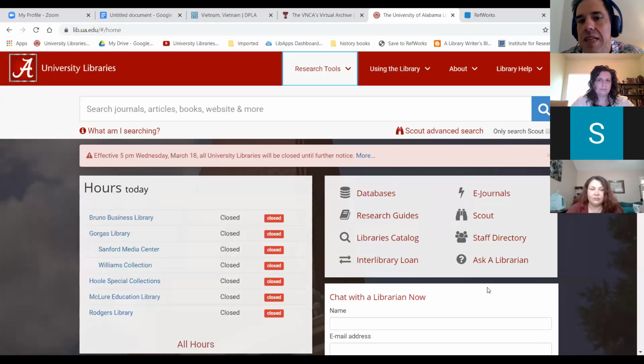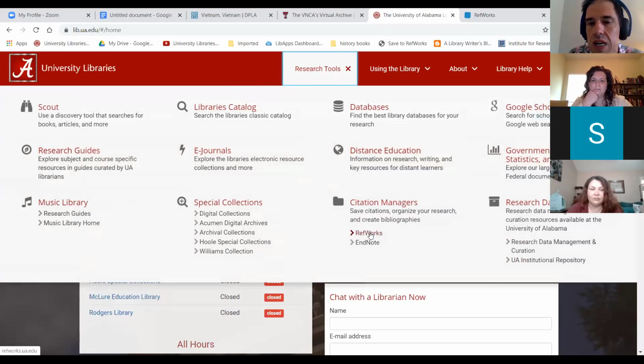So let's go ahead and I will open up a different thing and start to walk you through this. RefWorks is actually something that you sign up for through UA. You can sign up outside. You can just Google RefWorks, but it's maybe just easiest to go through either UA's website or the library's website. So to get to RefWorks on the library's website, you just start up at the home page, and it is located under Research Tools. And then right down here, we have licenses with RefWorks and EndNote.